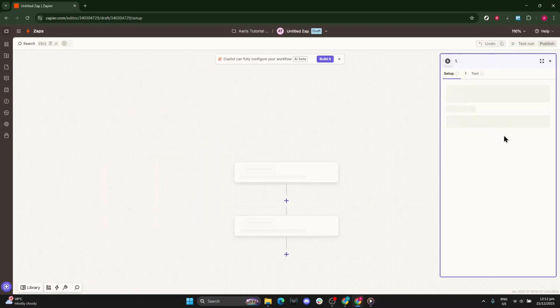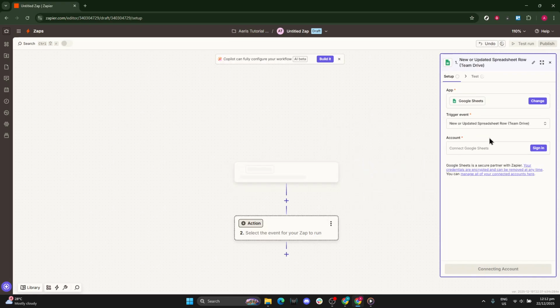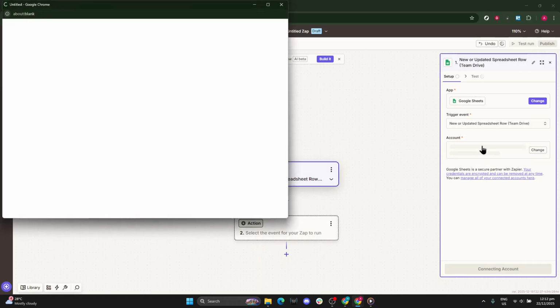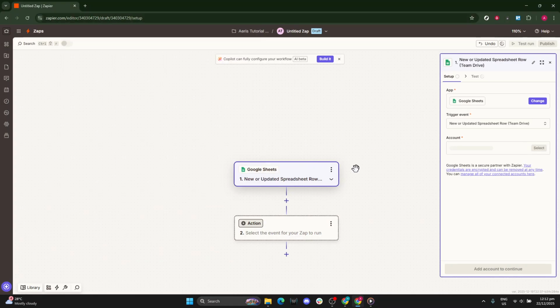If you're unsure, think about the moment you'd normally say, "Now I need Trello to react," and select the option that best matches that moment. Next, connect the account. This is where you authorize Zapier to access your Google Sheets. Click to connect, follow the on-screen authorization flow, and confirm you're connecting the correct Google account. Grant only the permissions you're comfortable with, so Zapier can listen for the event you selected.